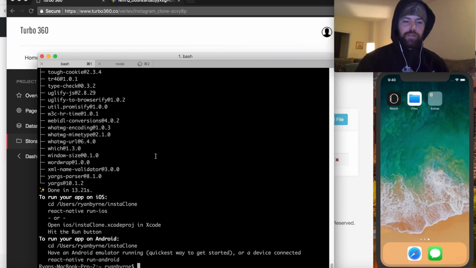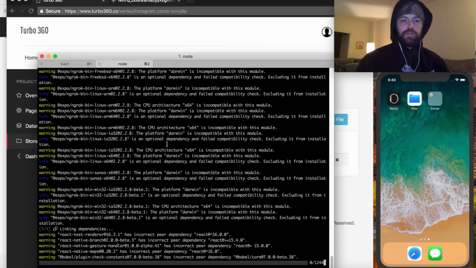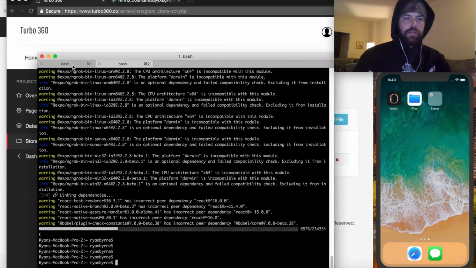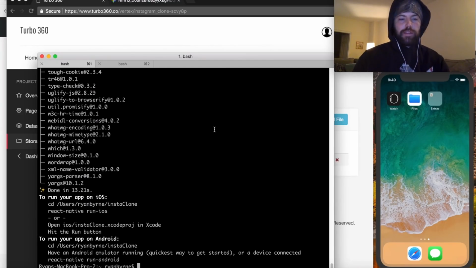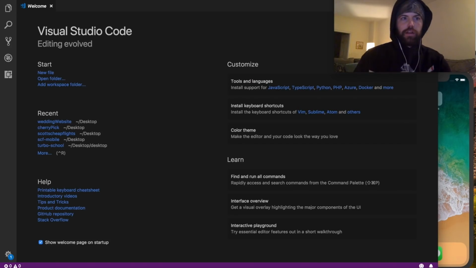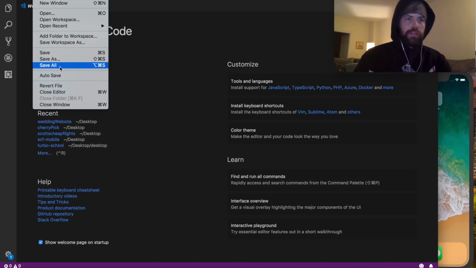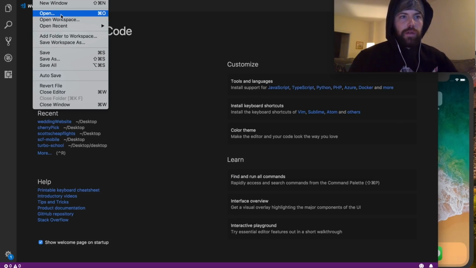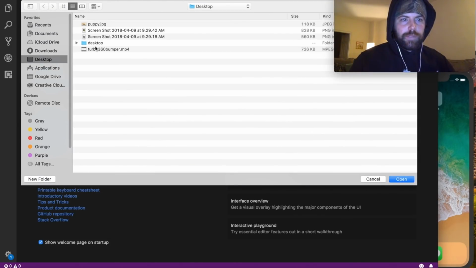Okay, so again, we have two projects. This one is for if you built from source. This one is if you built with Expo. And again, all that is in the intro video. I'm going to end this one, since I prefer the first method. I just wanted to illustrate the commands. I use Visual Studio Code as my code editor. It's got some good features, but that doesn't matter. You can use whatever. So I'm going to open my folder on my desktop.